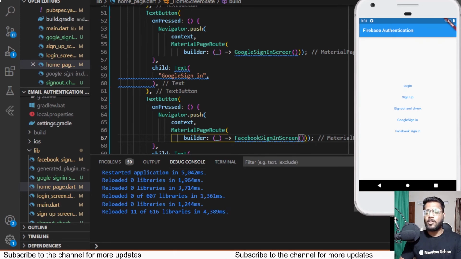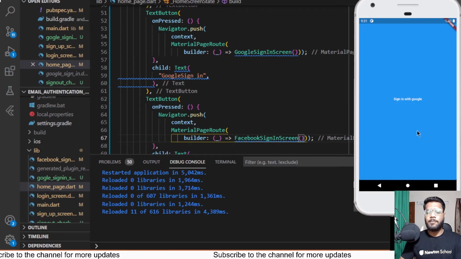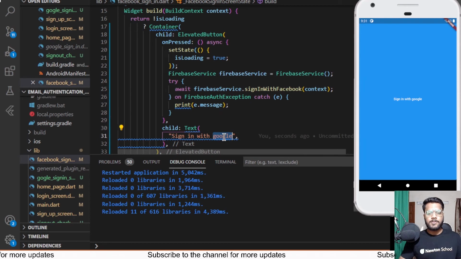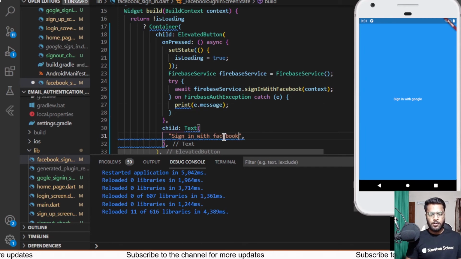Now when I click on this Facebook sign in button, it will be taking me to another screen which is saying sign in with Google. So let me fix this as well. Sign in with Facebook.